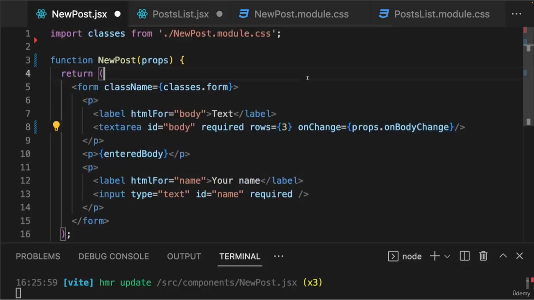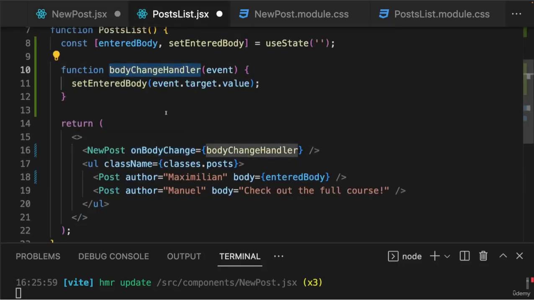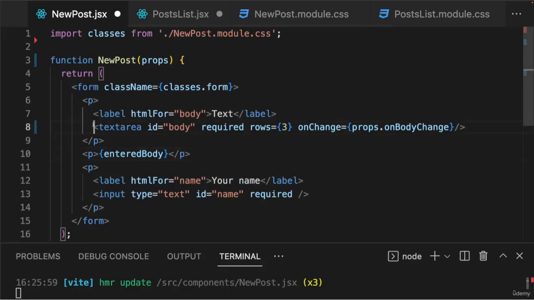Now in the new post component, I'm then in the end forwarding that value that's received on the onBodyChange prop as a value to the onChange prop of text area. So we simply pass that function, that bodyChangeHandler function, through the new post component with help of the onBodyChange prop to the text area component.